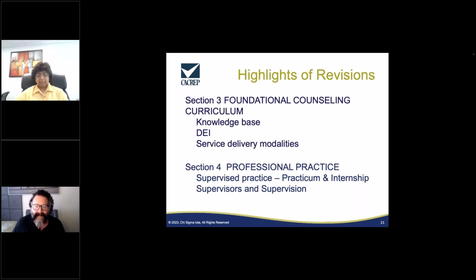Knowledge base: essential knowledge and skills necessary to function effectively as a professional counselor. The curriculum content covers constructs that every counselor in training must know regardless of their specialty practice area. This is intended to facilitate a unified professional counselor identity and facilitate effectiveness when engaging in an integrated treatment team.